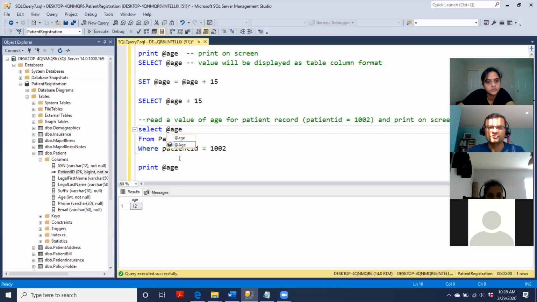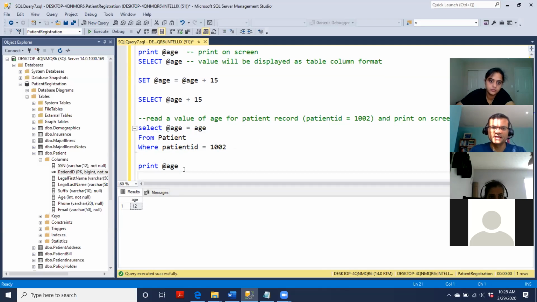But here, what you can do is @age equal age. You add this line so that it will read the value of age, populate the variable, and then I can print it out afterwards. And again, I can do print or select @age, both at the end.